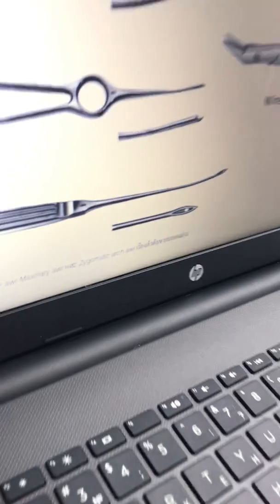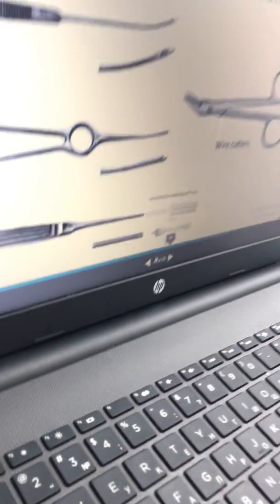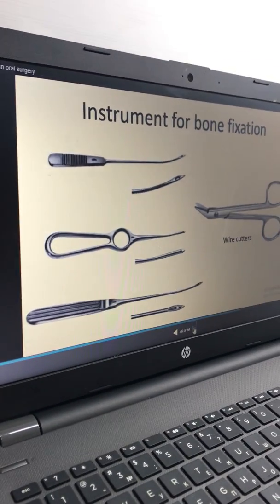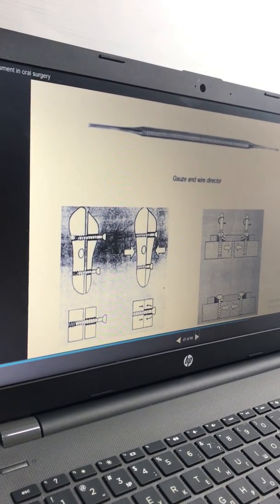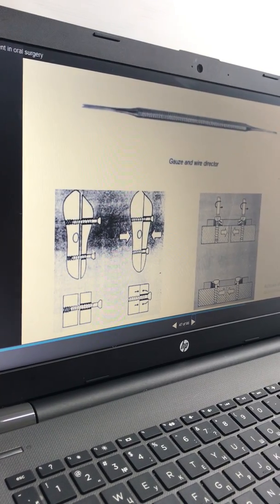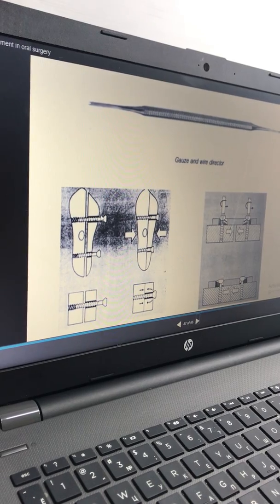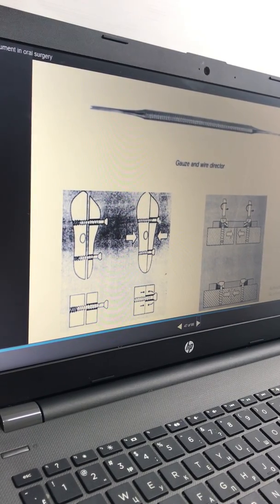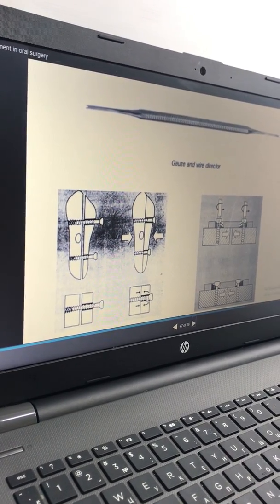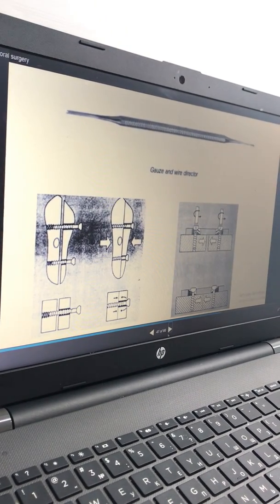It's a special oral surgical instrument for maxillofacial surgery. Look, if the jaw is broken, this is the way of approaching. You put the edge to edge and you use the plate. When you approach, you put the screw, and the bone will be fixed. He's telling you how we are using it.